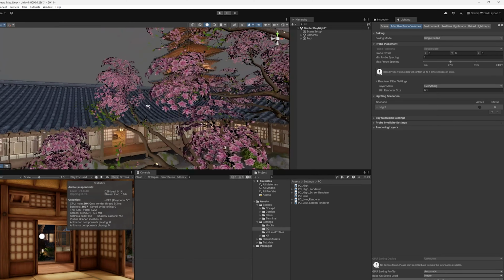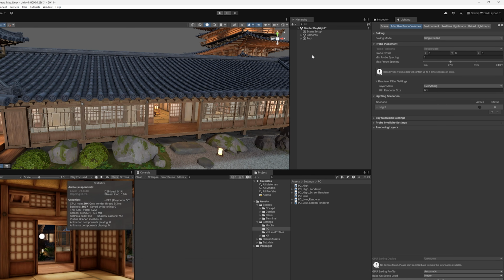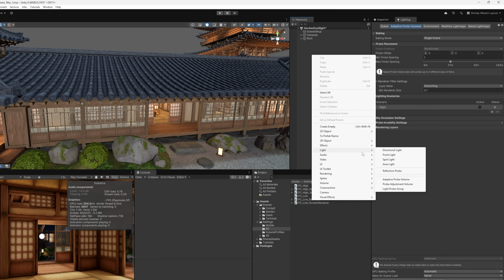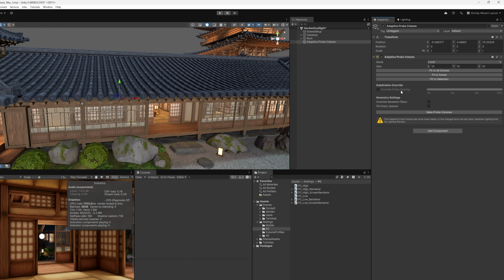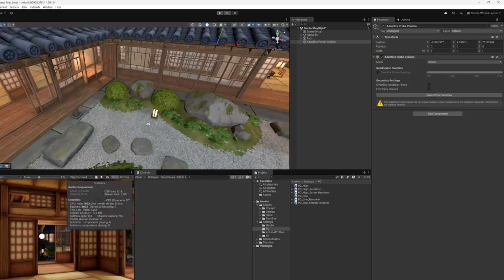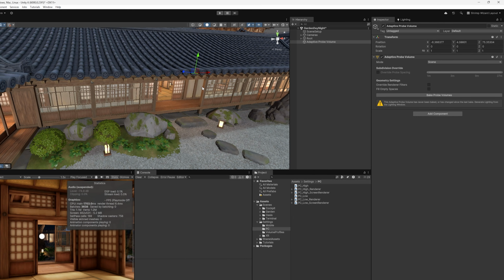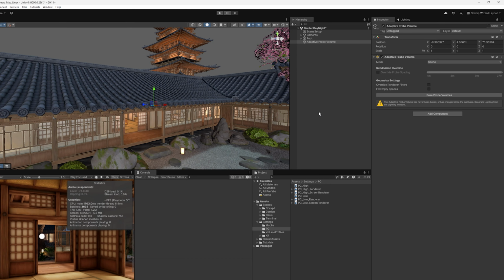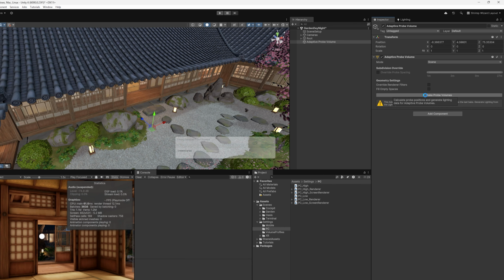Now, before we start baking everything, we need to get adaptive probe volumes in this bad boy, which although we added it to the project, we still need to place them. So if we come over here and go to lighting, we can add adaptive probe volumes, and then we can go ahead and select this, switch over to our inspector, and then we will bake our probe volume. Now, before we hit that, I want to make sure right now it's set to local. I'm going to be lazy and just say scene, and so this will bake the probe volumes for the entirety of the scene. Now, if you want to go into more detail about adaptive probe volumes and how they work, you can do so in my other video on adaptive probe volumes, which I covered over here. But for now, I'm just going to bake these and we're going to get this thing going.